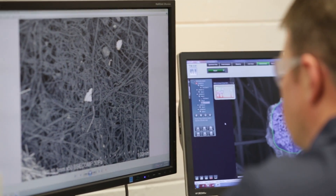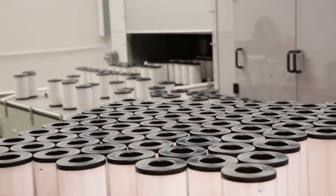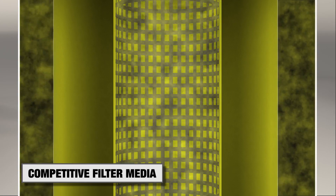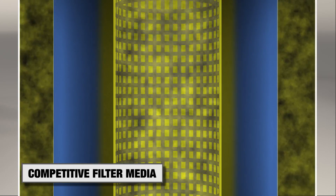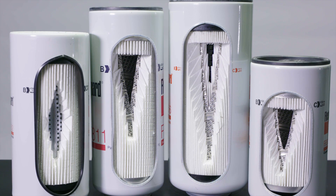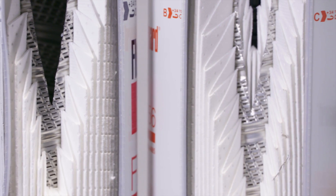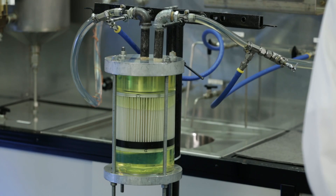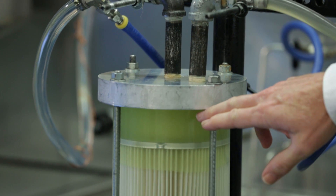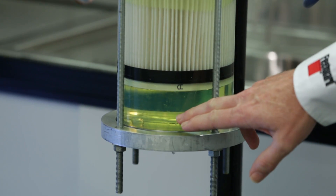Media integrity is very important when considering a fuel filter's need to separate water from diesel fuel. Over time, traditional media can become waterlogged, losing its ability to separate water from fuel over the filter's service life. However, fully synthetic NanoNet media is resistant to water saturation and media degradation. This design is perfect for shedding water from diesel fuel, which is critical in preventing the growth of microorganisms, corrosion, and deposits within the fuel system.